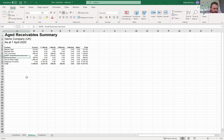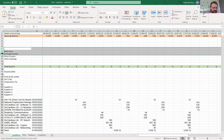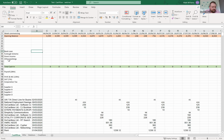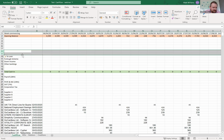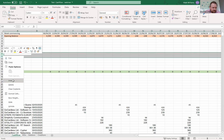So we've got 6 companies that owe us some money. So I'm going to copy those out from there. You may have a longer list, you may have a smaller list. Like I said, if you're a business that operates a till or is on a cash-based business or on direct debits, then there's a slightly different version of this that you want to use, which we can send you as well. But the principle is the same. We are going to plot in when we're expecting to receive money. So I'm just going to give myself enough space up here.